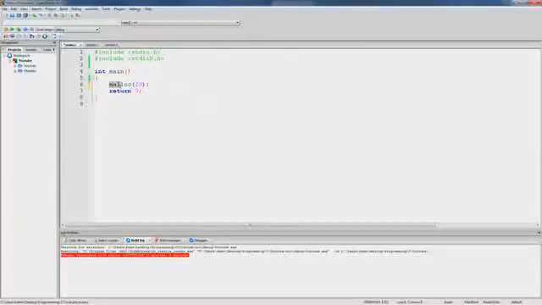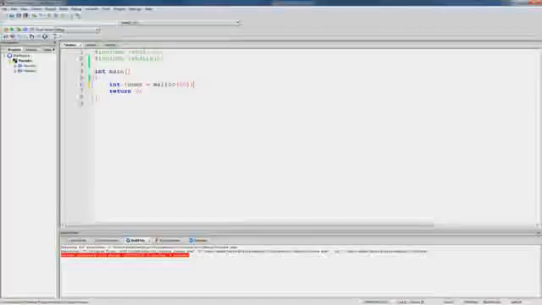So we just want to allocate 20 bytes of memory. And this malloc function just returns the address of the memory that it allocated. So we'll just go ahead and store that address inside of an integer pointer, since we want to be storing integers inside of this allocated memory. So I'll just say int *nums equals the address that this malloc function returns.